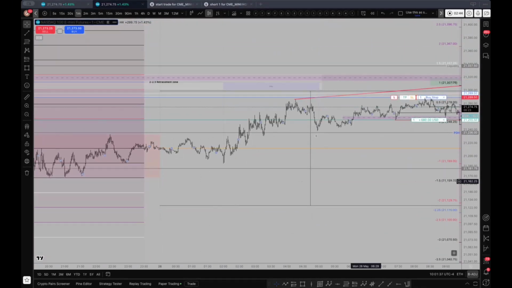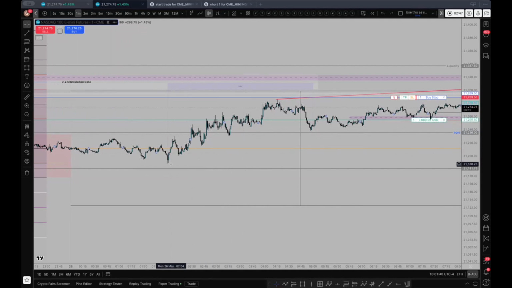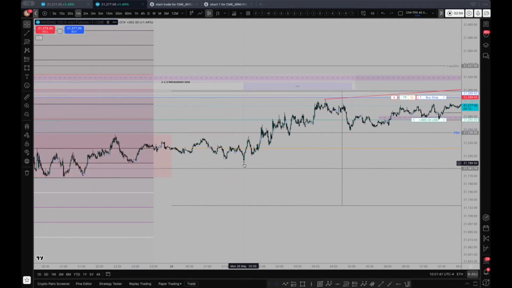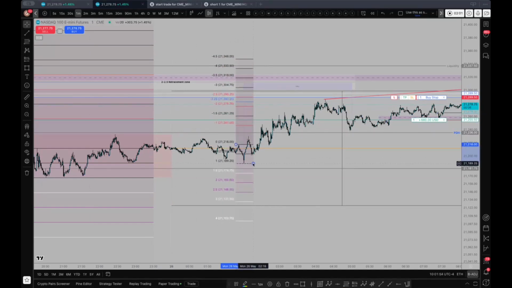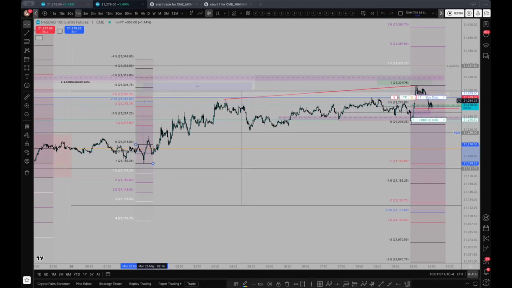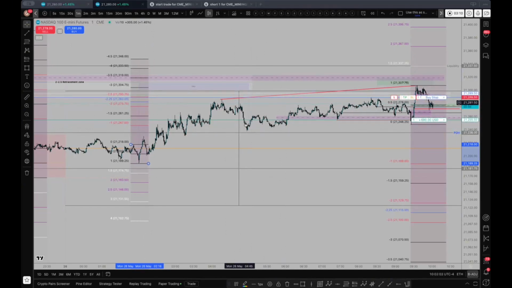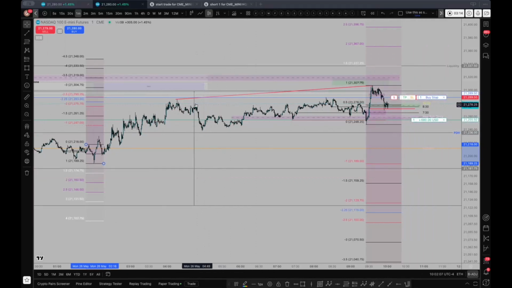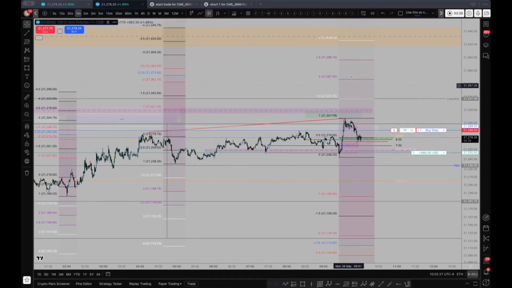Let's see, do we have anything that aligns up with that? The London, we don't really have anything. It's a continuation of Asia, so you could argue that this here is the draw here. We did make the high here, as seen in London, then we push lower again. If we take the latest low here, it doesn't really provide any good setup, or maybe it does, it just hasn't gone there yet. But this here lines up with the 2 here, and we have the 4 inside of this.